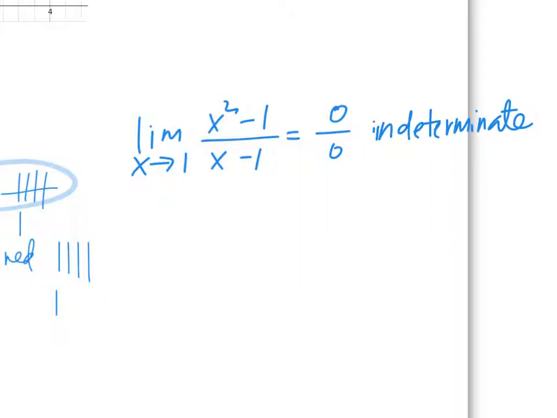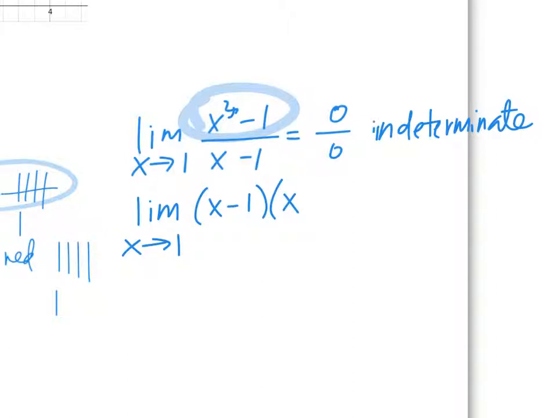So what we're going to do is be a little bit clever and say, what can I do with this x cubed minus 1? You can separate the two. Yeah, we can factor. And how do we factor that? x minus 1 times x squared plus x plus 1. Good. Okay, so same, opposite, always positive. All right, over x minus 1.